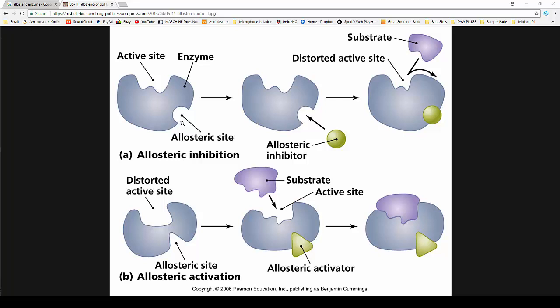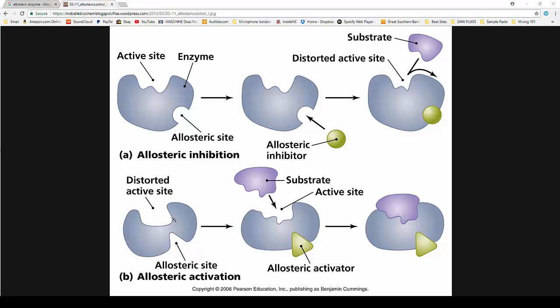allosteric molecule. Now what will happen in the case of allosteric inhibition is the allosteric inhibitor will bind to the site and actually change the configuration of the active site so that it now won't bind the substrate, or in some contexts it just won't bind the substrate as effectively. So it essentially either shuts the enzyme off or makes it less effective, down-regulating its activity. When this molecule is present, the enzyme ceases to function or functions less efficiently.